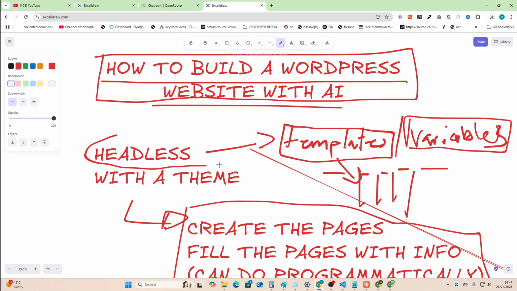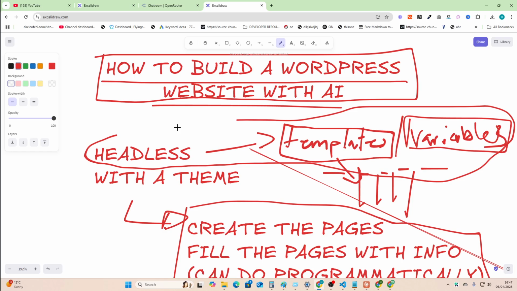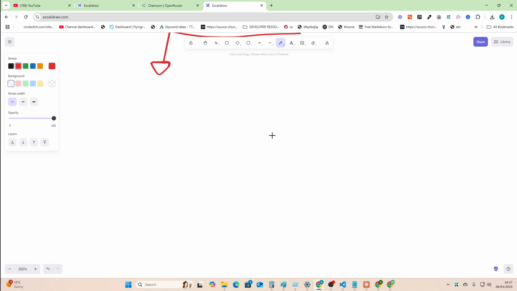I prefer headless. We won't be focusing on either of these. I'm going to show you a general guide to this. I only found out what these were because the AI decided to develop with the theme yesterday. But normally I was doing headless and I didn't even know that. Okay, so let's get into this actual process.